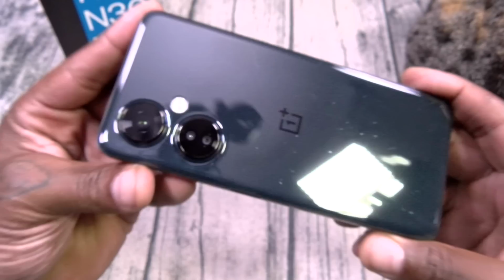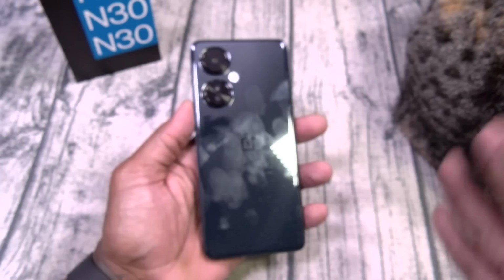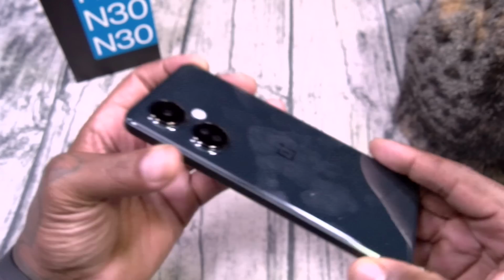On the back, there's your triple camera setup, LED flash, plastic build. Okay, now with the plastic build, it's definitely more durable. That's why I say this is a great phone for the kids and a great phone for your parents. Or if you got butterfingeritis and you're always dropping your phones, the plastic build is going to be more durable. Okay, but it is a certified fingerprint magnet.